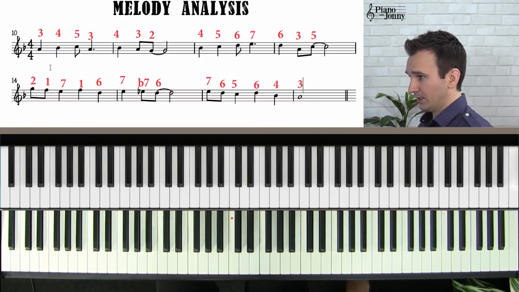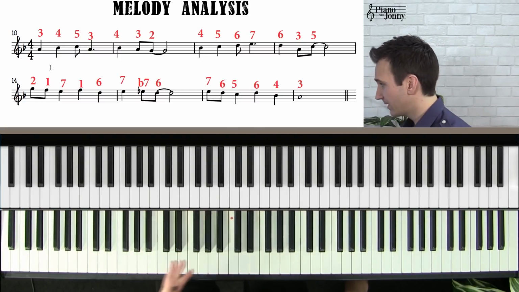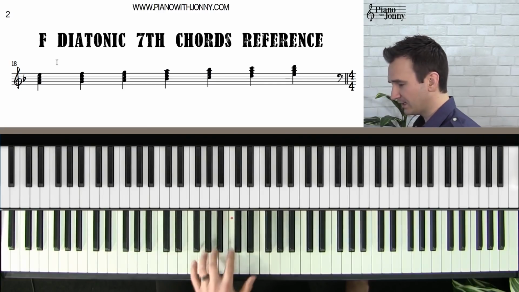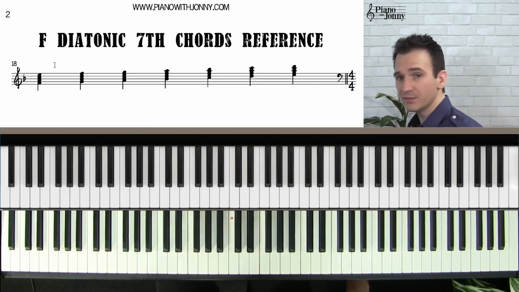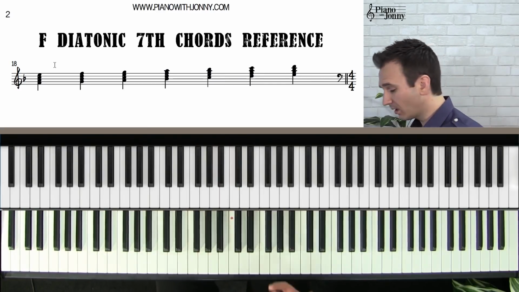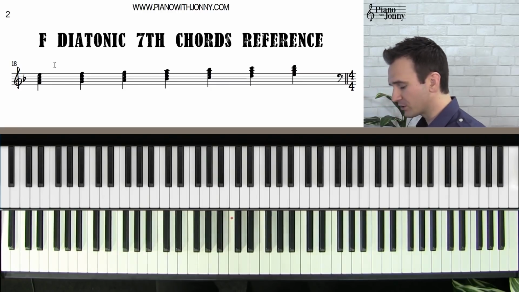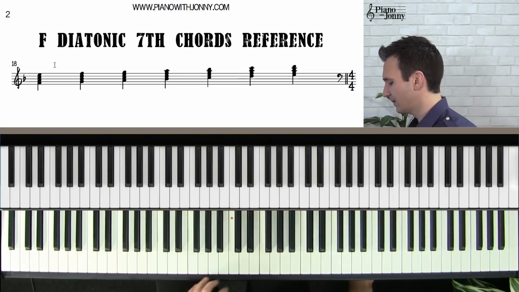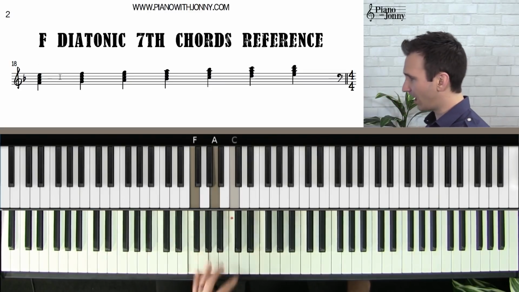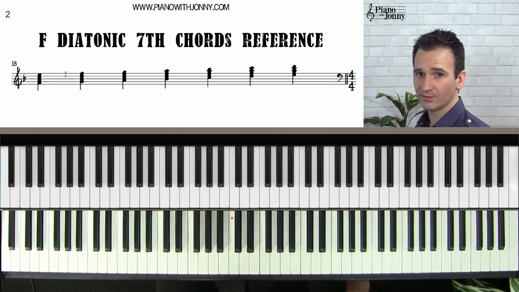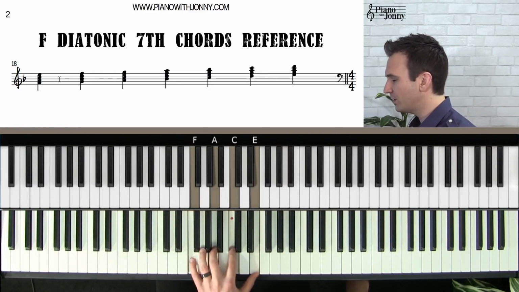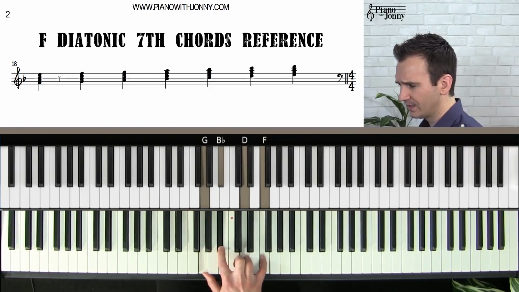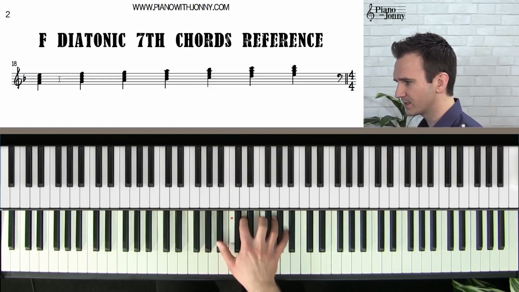Basically, just as most melodies belong to a key, also most chords belong to a key. Meaning if you're playing in the key of F, most of your chords are chords that belong in the key of F major, meaning they use notes from F major, okay? Now, the most common chords in jazz are 7th chords, okay? And what you can do is build 7th chords on every scale degree of your F major scale.